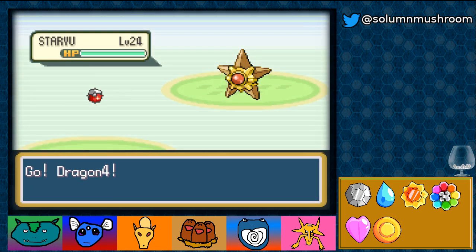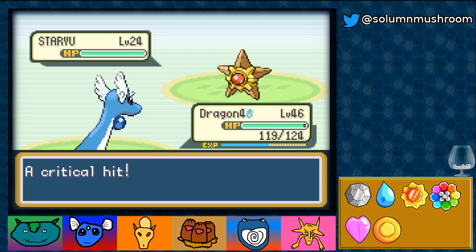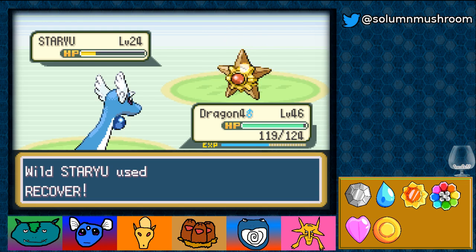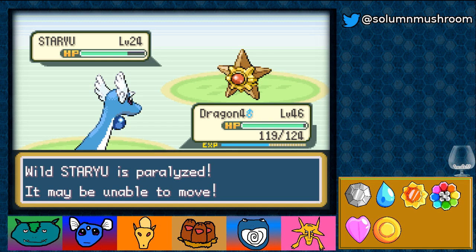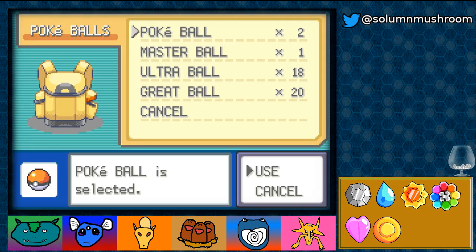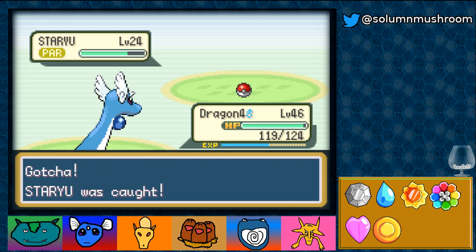Now, why would I switch from a level 39 to a level 46 when I'm trying to catch this thing? Dragon Rage. Dragon Rage is why. And Thunder Wave. You just do not want to be captured, do you? There, get paralyzed. And you know what? You're going to Pokeball. I don't care. Gotcha. No problems.